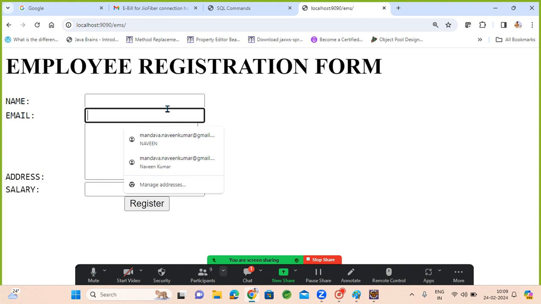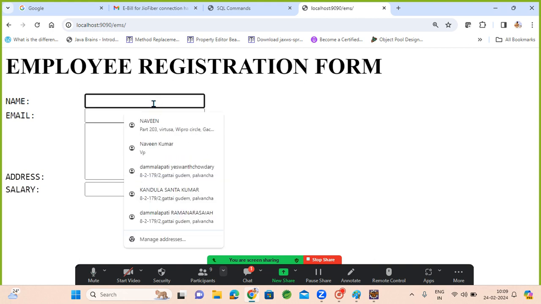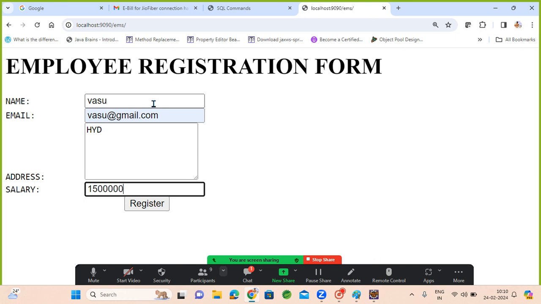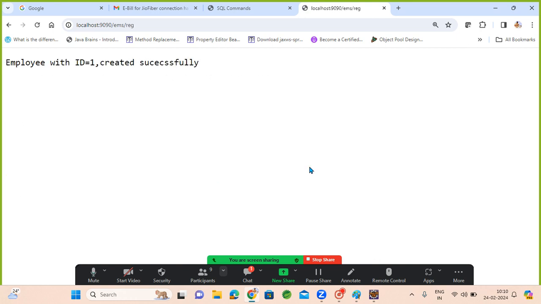You got a form, so here you put some data. Register. Employee with ID 1 created successfully.